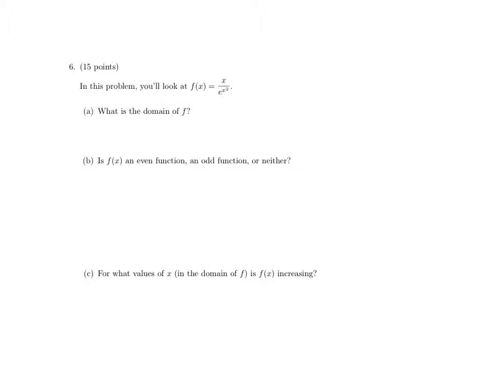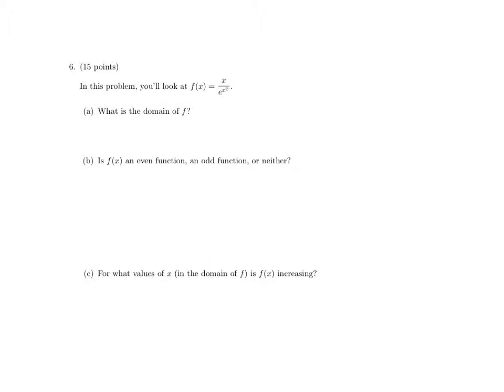Now, unlike in our previous function where we had a square root function which was going to limit the domain, as well as a square root function in the denominator that was going to limit the domain, we don't have that here. In the numerator, we have x. Well, we can input x to anything, right? x could be anything. That could be negative, positive, 0, it doesn't matter.